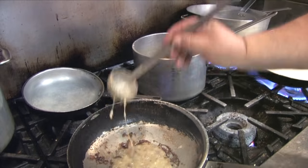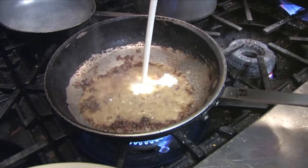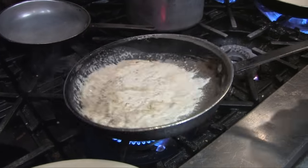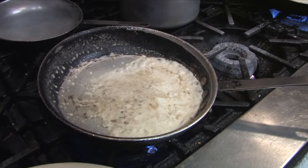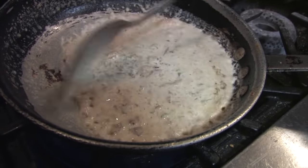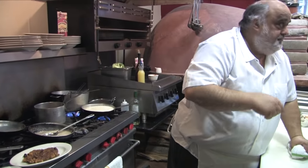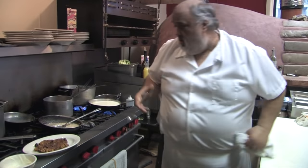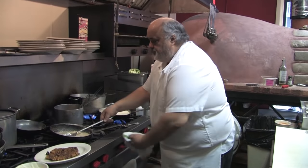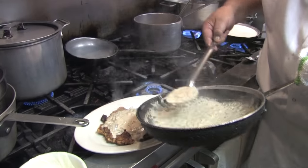Okay. You got a ladle full of the country gravy. Heavy cream. Onion. Of course, you got to check for the salt and pepper now. Javier, pass me a spoon, please. Always got to check the salt and pepper. Really good.